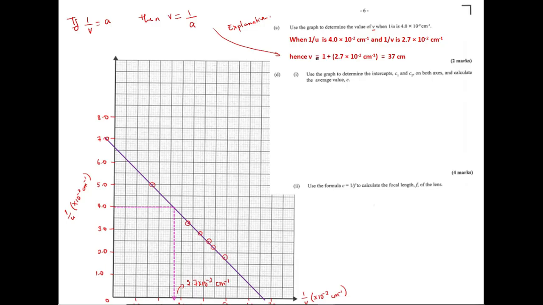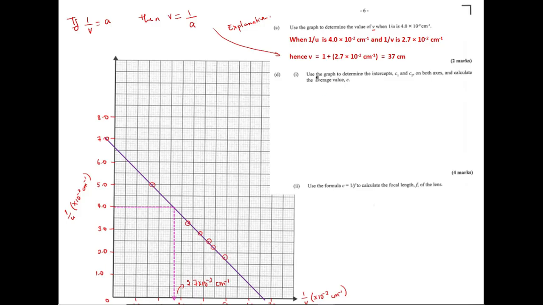So to solve for v, you would divide 1 by the answer. It's like this: if you have 1 over v and your answer is a, which is what we have here, you want to solve for v, so you have to transpose, so you get v is equal to 1 over a, right? a being the 2.7, and then you get back 37 centimeters. So that's what you have to do for this, so you have to be very careful.